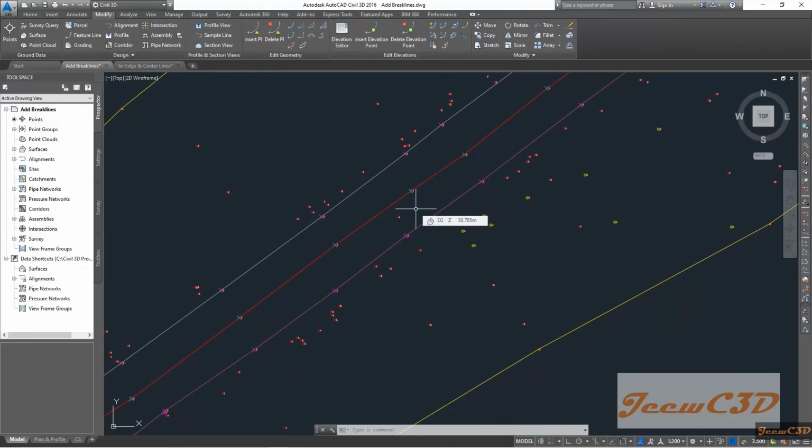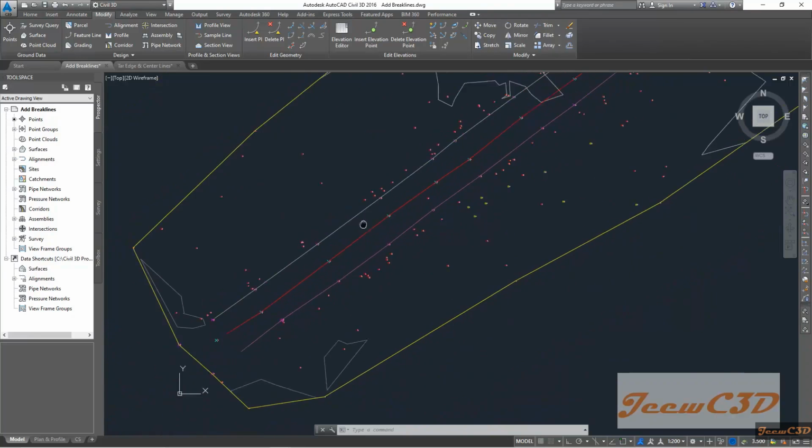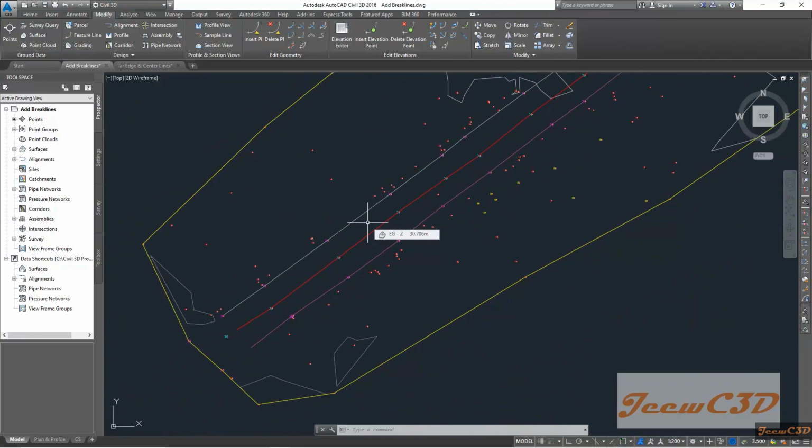In terms of a dam, the top of the dam will be a break line because at the top the slopes are changing from that dam edge line. That is how to identify break lines. If you consider a channel or an irrigation canal, at the bottom of the canal the slope changes, and at the top of the canal also the slope changes. So those lines would be break lines. Here we have the road edges as our break lines, so we will be applying them to the surface to get a more accurate surface.